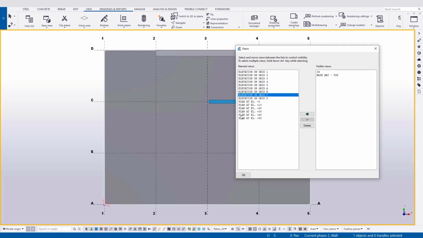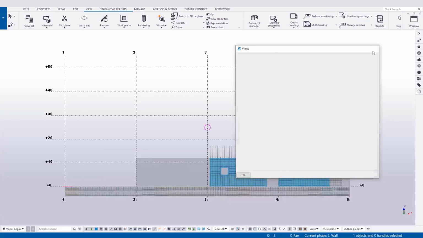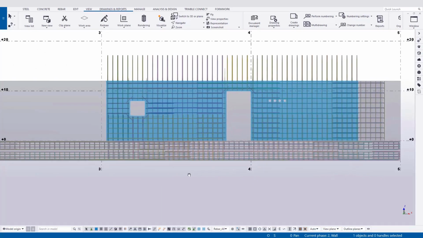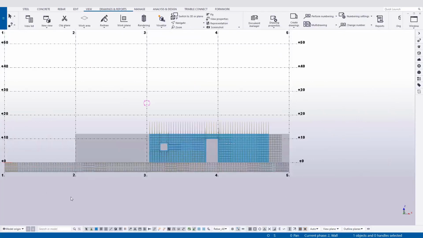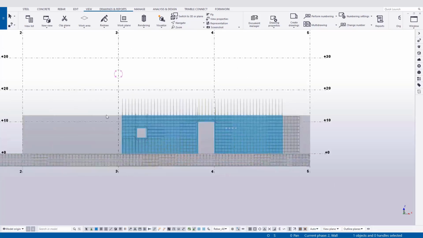So if I open up the view on elevation of grid C, we're going to go ahead and see we have a nice flush vertical face to us. Now I'm showing a lot here. That's a bit more than I want to show in my drawing, and we really do need to look at this at least temporarily about what is going to be shown in my main drawing view. I really want to just focus in on this wall panel here.